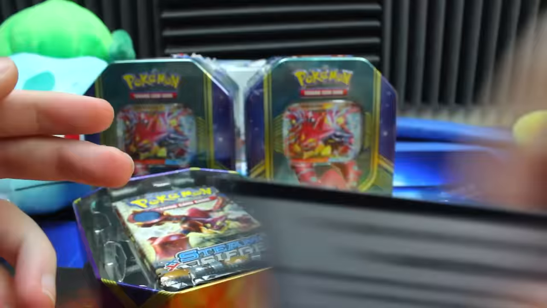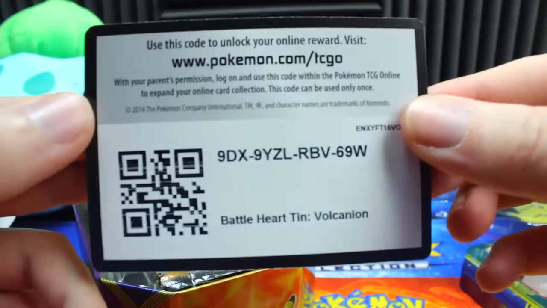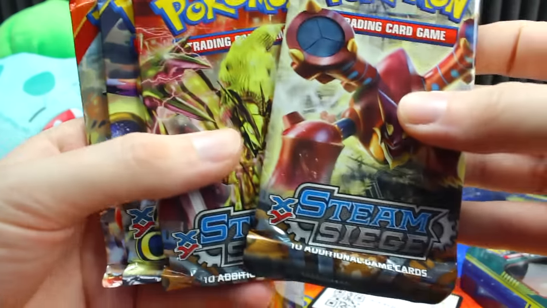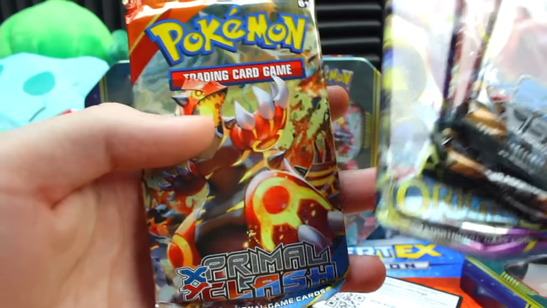Here we've got a code card. That one's actually gonna have a deck. It's not gonna have any packs, I don't think. That should have a deck inside of it. And it looks like we're going to have two Steam Sieges, one Ancient Origins, and one Primal Clash.